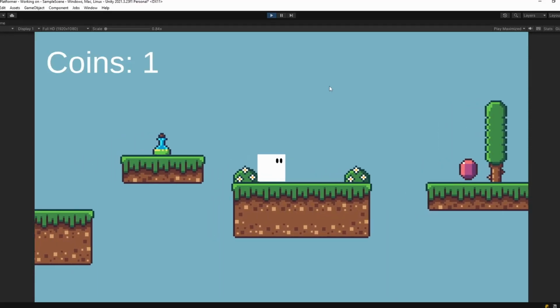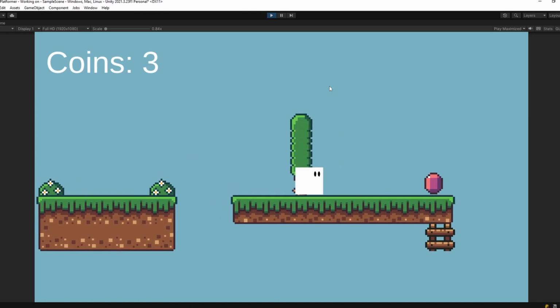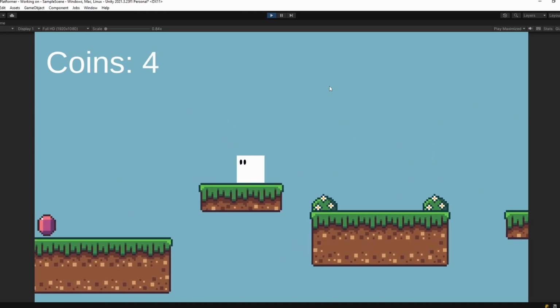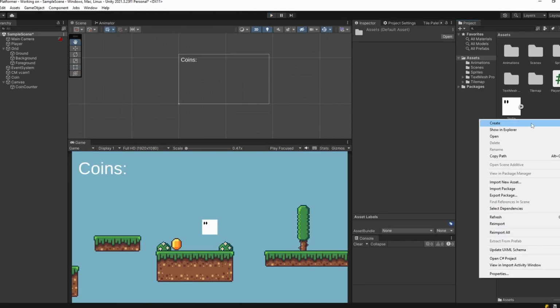In this video, we're going to look at some of the basics to do with prefabs in Unity. In my last video, we made a coin object that our player can pick up, which incremented our coin counter. If we want lots of the same object in Unity, we can make any object a prefab.